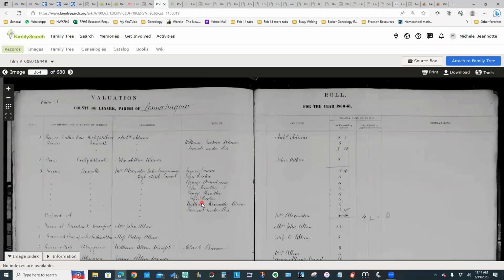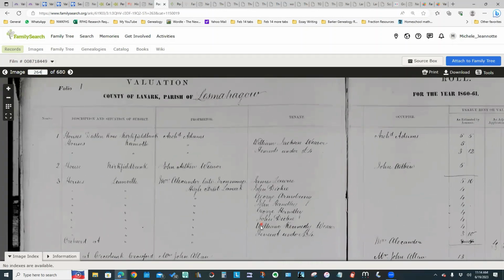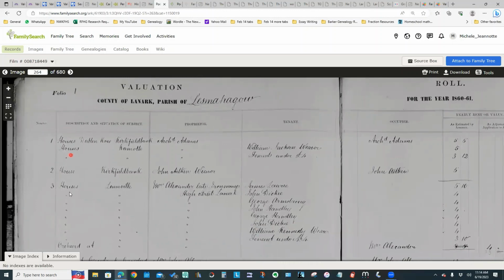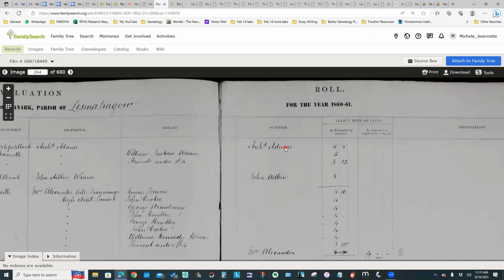And you can see, if I enlarge the screen, this is showing similar information. We've got a description of the place. We've got the address, basically. We've got the proprietor's name, the tenant's name, who the occupier is, and their yearly rent or value.